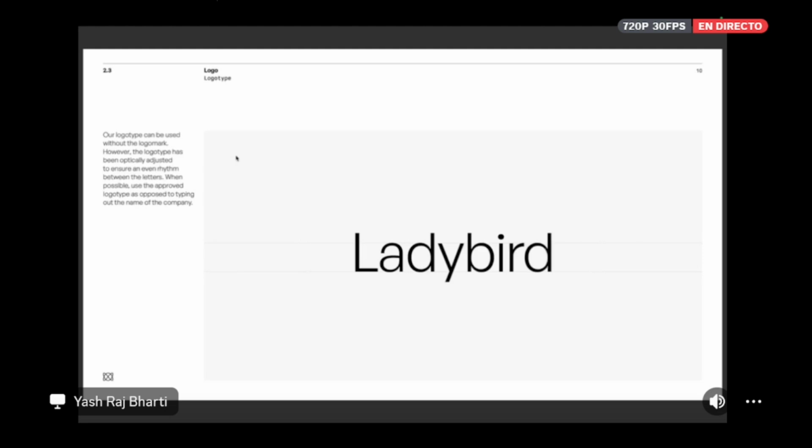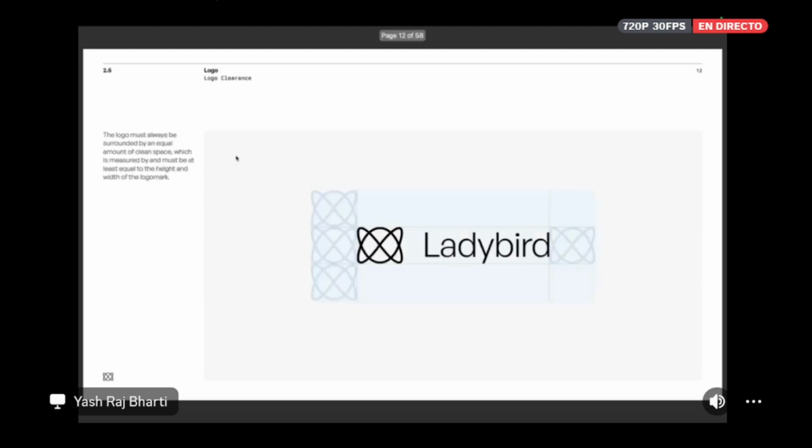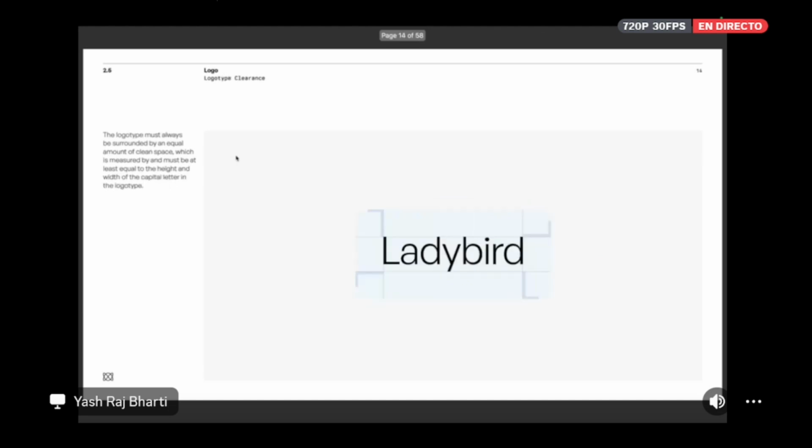So how would you define my logo in a logotype? How would it look in a logo mark? What's the clarity of it, and how does it look in a particular aspect ratio? Does it look good? How does it look with the logo and the text together? Does it look too clumsy, or is it fine? What does it look like in black and white? Would people with low contrast vision be able to see it or not? If it is a light yellow logo, how would people see it on a white background, something like that?